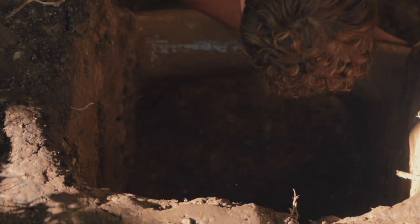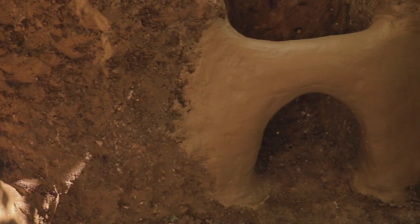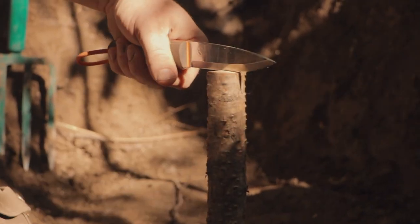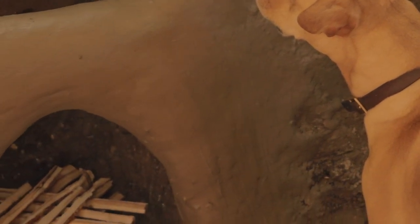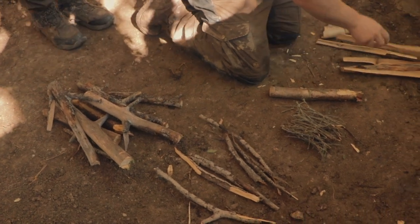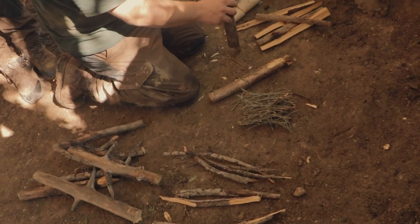I might wash my hands and get fire stuff ready. Fire! Let's do it! Yeah, that's great. I'm gonna batten this guy up a bit. And then that's enough.